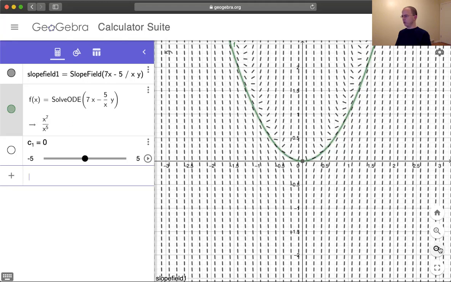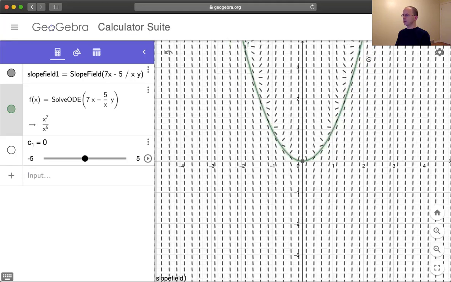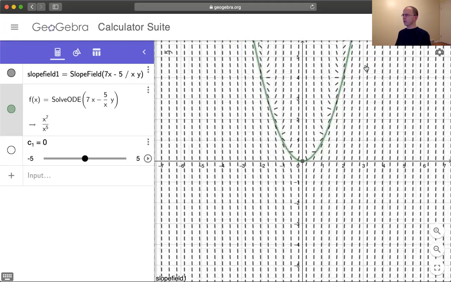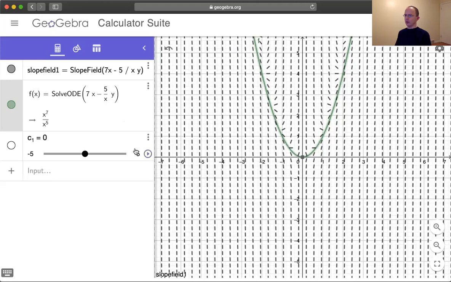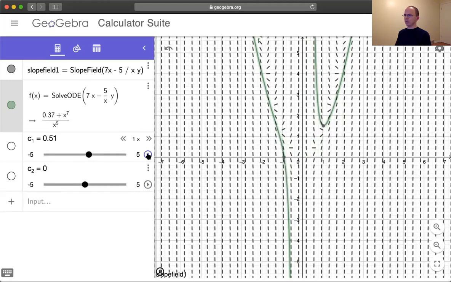I guess I zoomed in a little too much. We can zoom out. Still, yeah, it's hard to see. Yeah, so x equals 2, and then the initial condition we want is like 5, right? So we actually want to go through this point right here, but we're not going through that point. So let's play this. Let's see what happens here. Aha, okay, so there we're sort of seeing the picture. And I guess we're mostly interested in this right-hand side because the initial condition is when x is positive, but there is this other piece of the solution over here as well on the negative side.